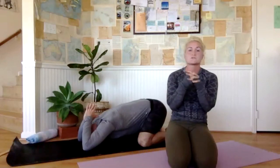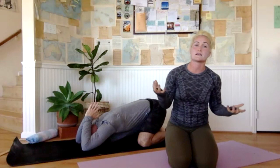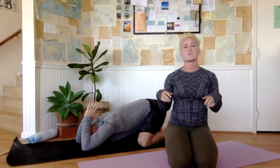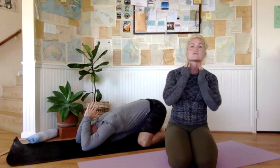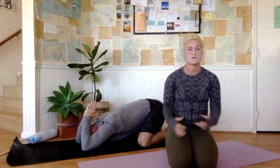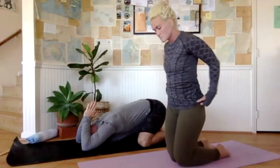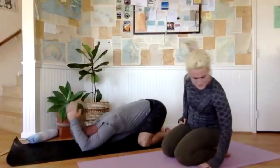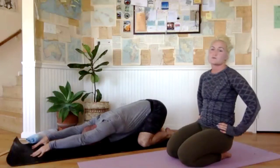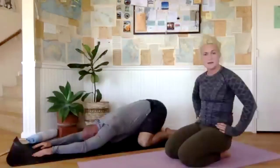Child's pose is a great opportunity to scan the body and maybe notice where you might be holding any extra tension. So are you gripping your jaw? Are you gripping your toes? Are you gripping the muscles along your neck to try to, for some reason, take body weight off of your neck? The mat is there to support you. Practice allowing the mat to support you. Practice those nice, long, full, complete breaths in through the nose, out through the nose or mouth, paying particular attention to the nice, long exhale.